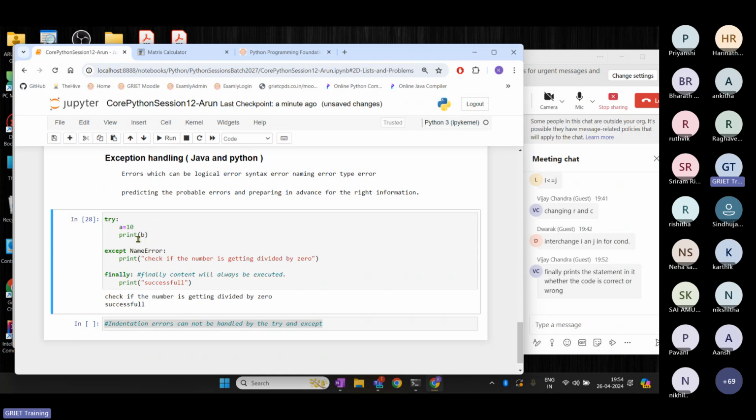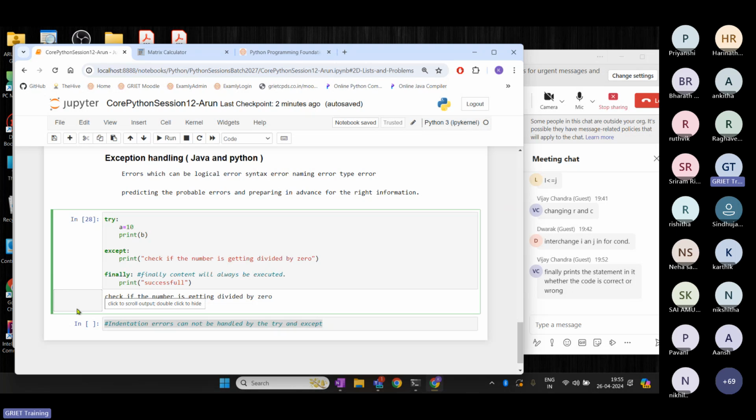When the variable is not declared and you are trying to access it, it is called a NameError. So this is working. So in that way, you can customize what you want to catch. If you want to catch only certain types of errors, you can give the condition. But this is a generalized except. So a generalized except will catch all types of errors. Okay. There is no particular type in this. It will catch all types of errors. Okay.